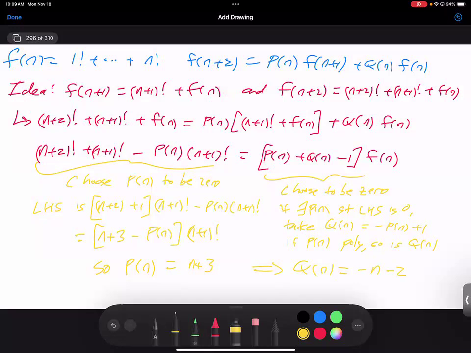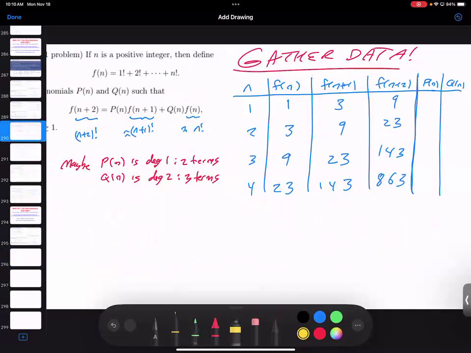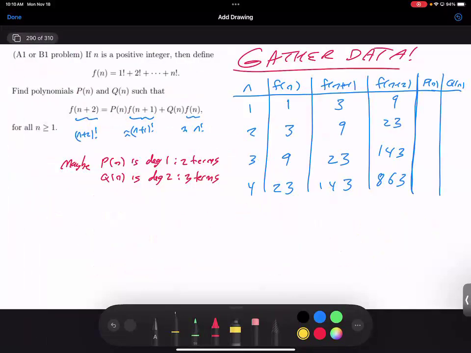So what's nice about that is if we had gambled and assumed that P and Q were both linear, we would have actually only had 4 coefficients to look at. We could have found it by looking at the first 4 pieces of data. So, hey, it's letting me toggle back now. Okay, so this data table would have been enough to figure out what those coefficients were, and then we could have checked to see that the recurrence would keep being satisfied.